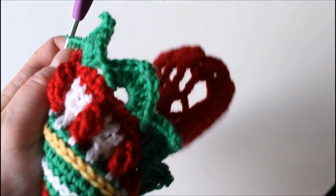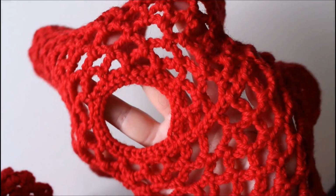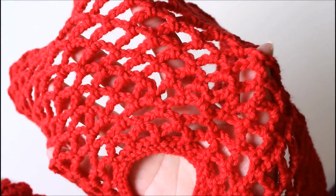And next time we'll make this centerpiece.